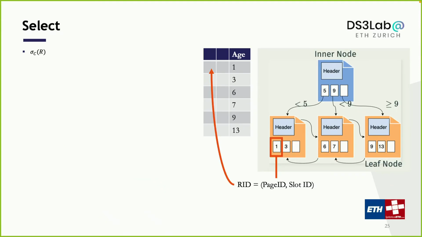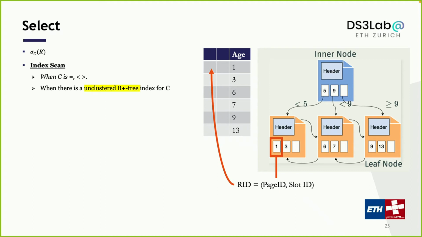Okay. After we go over several of these, there are different ways for you to implement the same operator, by using different access methods. In this case, assume that we already have a B plus tree constructed on this relation. You can implement this selection operator using an index scan if your condition theta satisfies a certain format, for example, equal, or larger than, something like that. So when the selection condition is one of these, you could use a B plus tree to implement this operator. It's actually pretty simple.